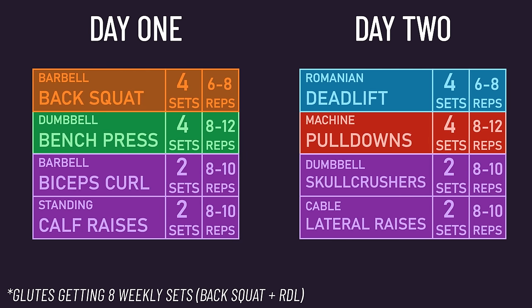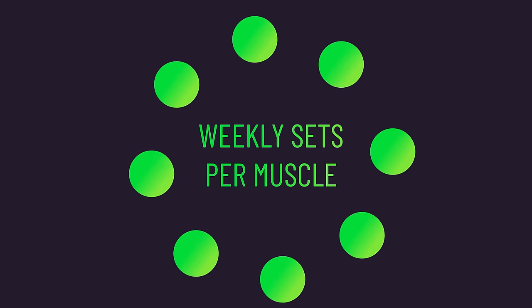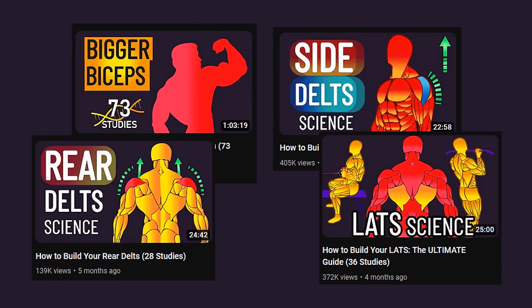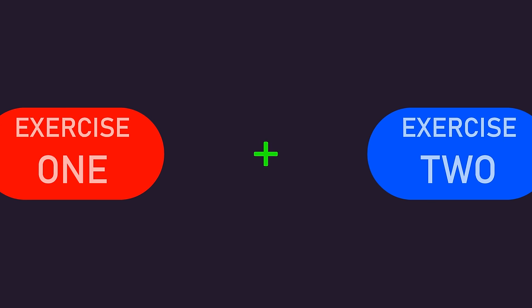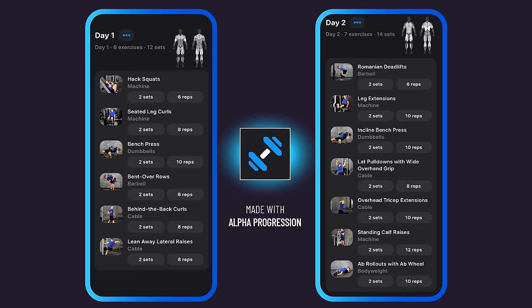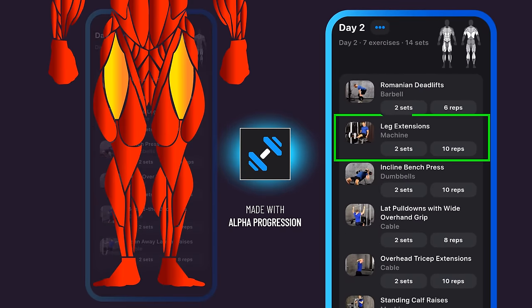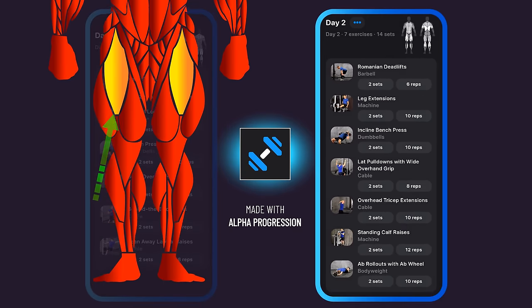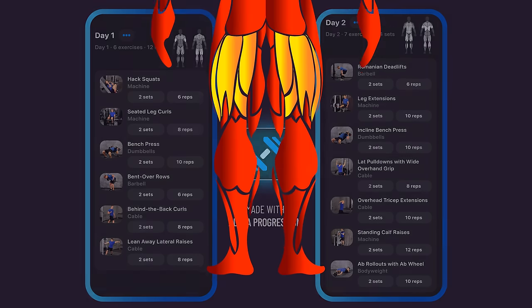Here's a very simple example — we're largely getting 2 to 4 weekly sets per muscle, and it may be most practical to divide this into 2 sessions per week. Besides this simple approach, a more complex second approach is to divide sets across greater exercise variety for more complete muscular development. Here's an example 2-day-a-week program crafted with the help of the Alpha Progression app, largely involving 2 to 4 weekly sets per muscle. For the quads, we have squats on one day which highly develop the vastus quad heads, and leg extensions on the other day which targets the rectus femoris much better than squatting motions. For the hamstrings, we have Romanian deadlifts on one day and seated leg curls on the other, as these different motions likely target slightly different hamstring regions.